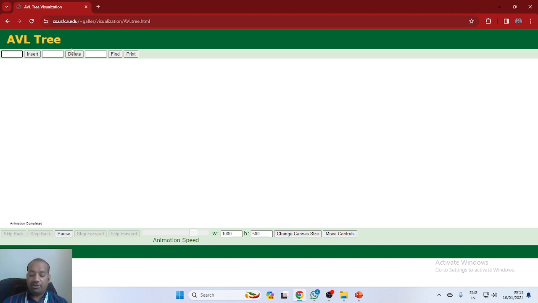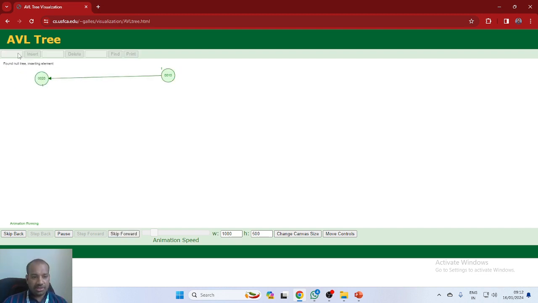So now listen carefully, I will insert nodes from 10 to say 50 or 60. First you see this, I am inserting the node 10. So the node 10 is going to be the root node, since there is only one node. Next I am going to insert 20. Level 1 cannot accommodate any more nodes, so we extend the new node to level 2.